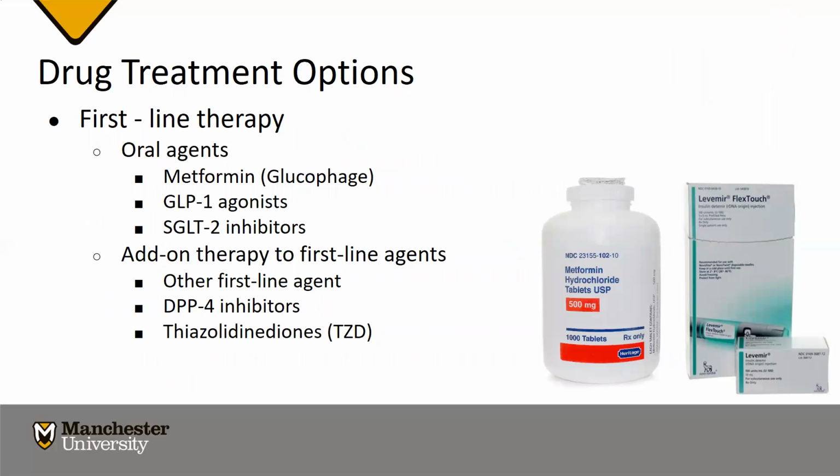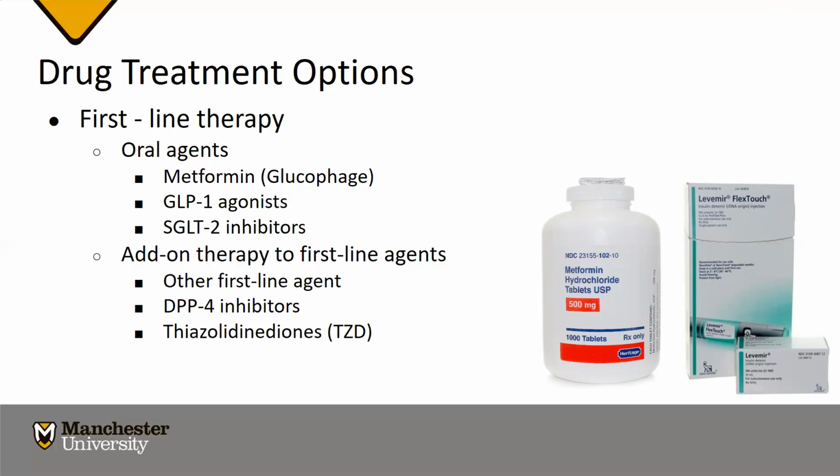So on the drug side of treatments, these kinds of drugs can be really optimized in someone with type 2 diabetes. Metformin is a big drug that we use for patients with type 2 diabetes. It's usually the number one drug that we go to, but there are other options as well, such as GLP-1 agonists. Examples of those drugs would be Trulicity, that you see advertised on TV, or an SGLT2 inhibitor. An example of that would be Jardiance, that you also see advertised on TV.